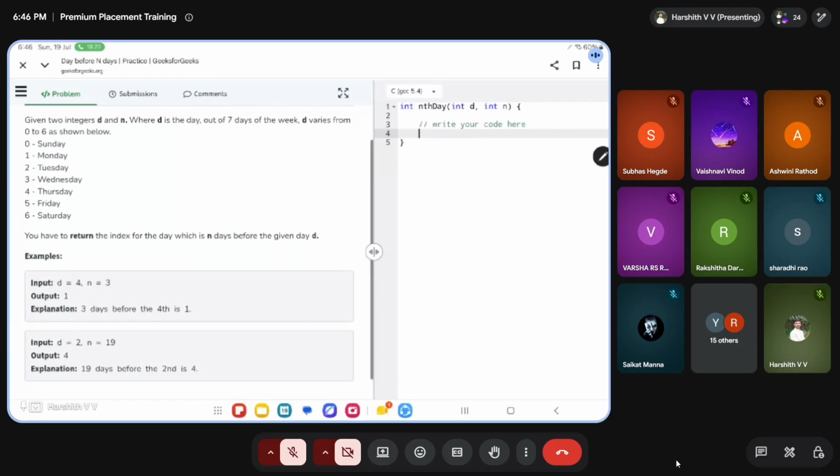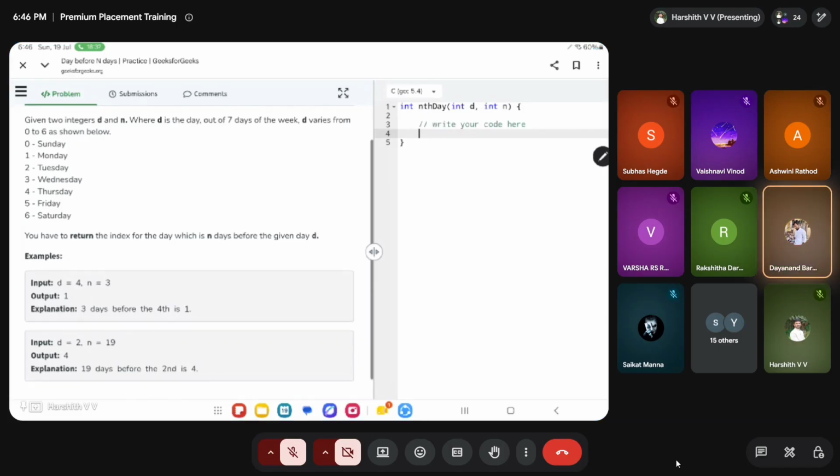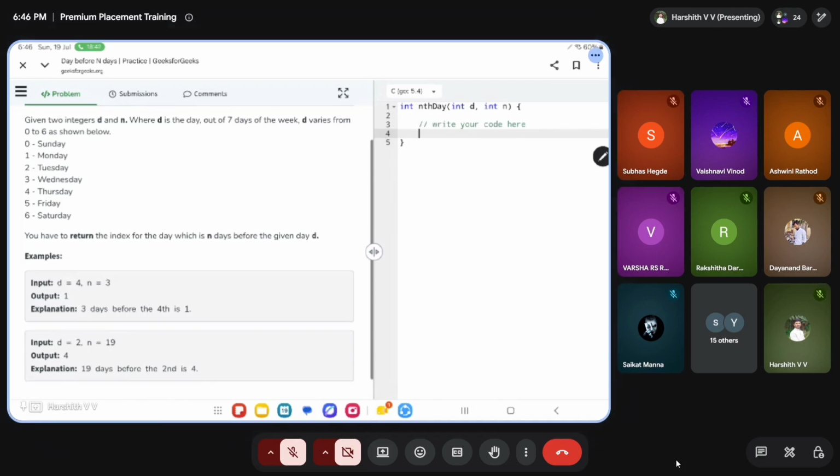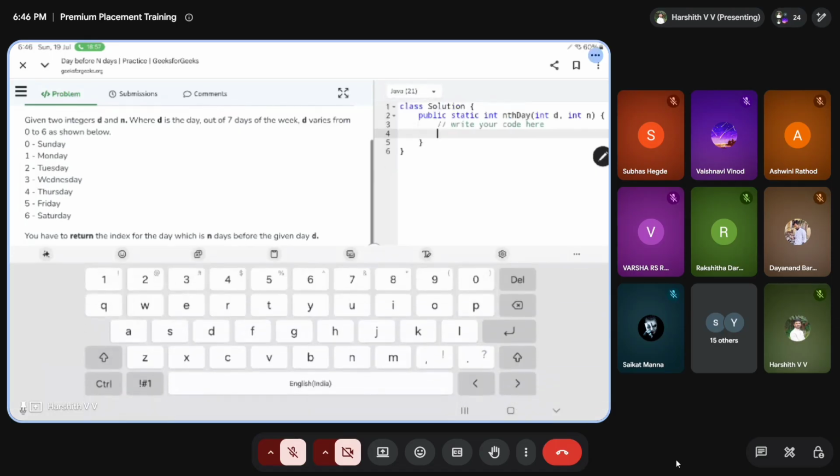See, this is a very nice question that they are making you think about. First input output is very simple. What is coming to your mind for d and n? What is the arithmetic operation you need to perform here? D minus n, sir. Yes, d minus n. Directly you are thinking d minus n. But will it work for the second question? Now, if you do 2 minus 19, it will become minus 17. Now tell me how to get the answer.